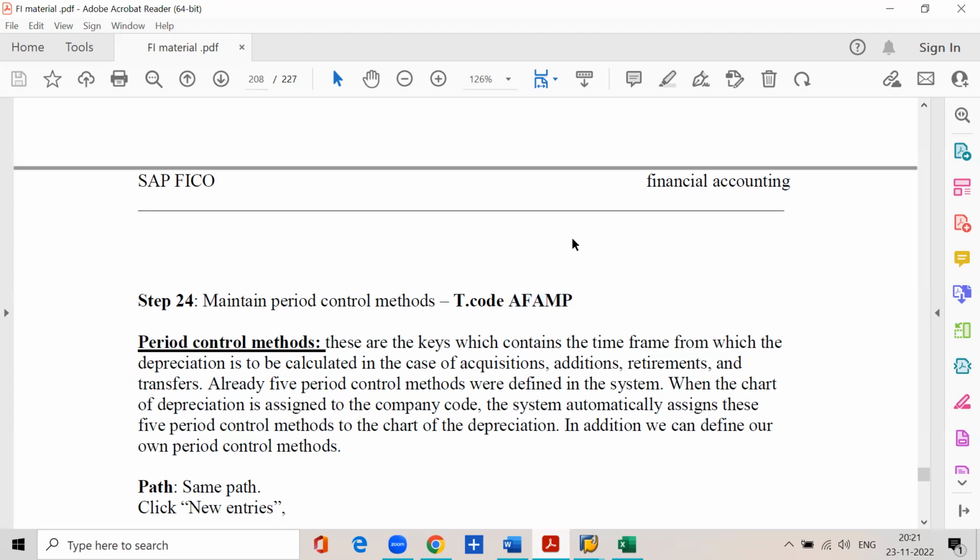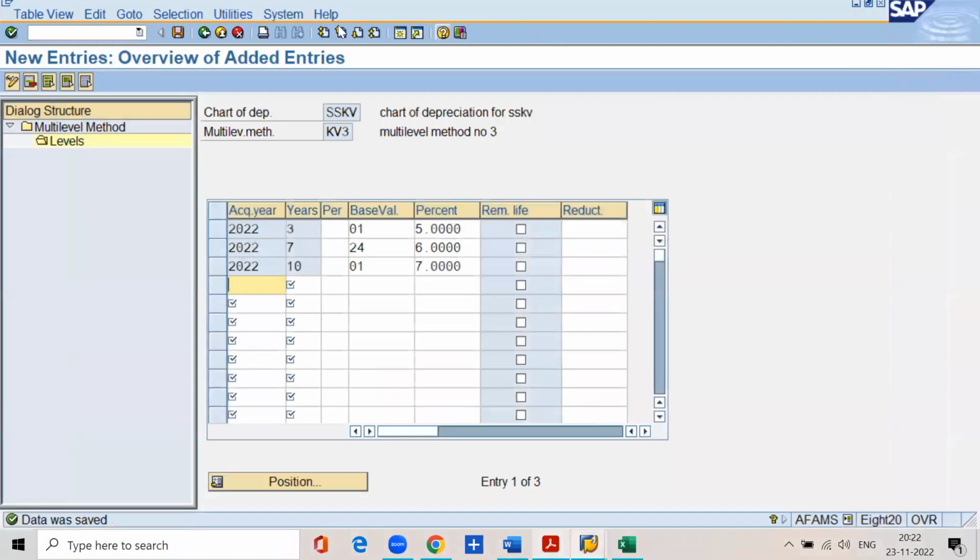Sir, it's about the APP, the automatic payment program. When we are running the program, if any error comes on the same date, we can't run another one. No, you have to remove the proposal. You have to create another proposal. How to remove it, sir? You have to delete the proposal.